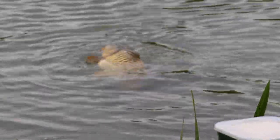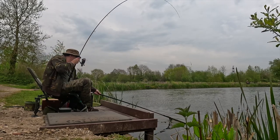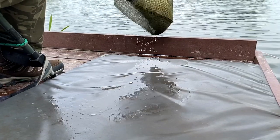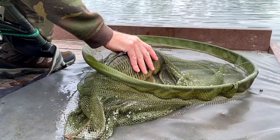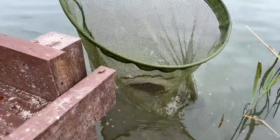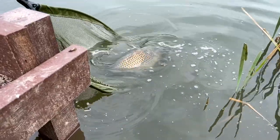Nice common. And as you can see, the shot just there, that's my anchor shot. Slightly overweighting, so I get a nice lift in the net. I've estimated this one, probably something like about 6.5. Quite a nice little common, very hard fighting. And back she goes.